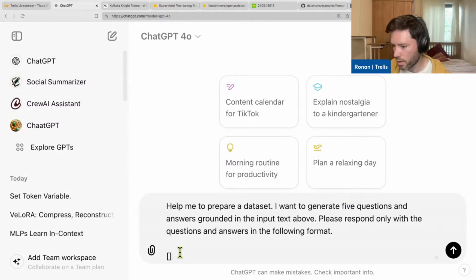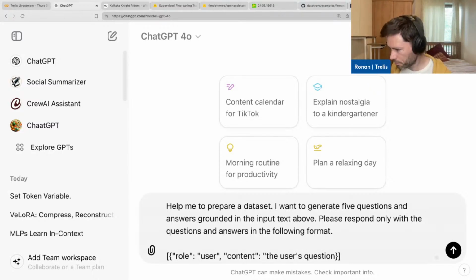Will we do 5? Yeah, we'll do 5. So each one needs to be an array of messages. The only way we can do it is if we're going to pass in a messages field to the supervised fine tuner, which, when I say pass, you actually don't have to pass it. It will automatically detect if there's a messages column within your dataset. And you'll be familiar with this when you see it. It's role, and then user, and then you have content, and then you have the user's question.